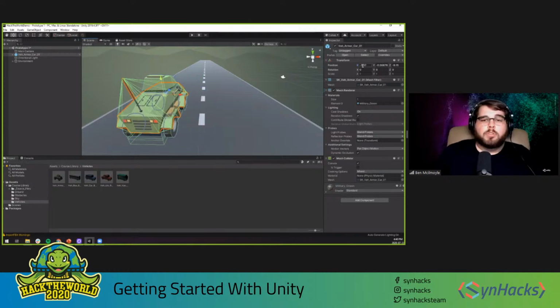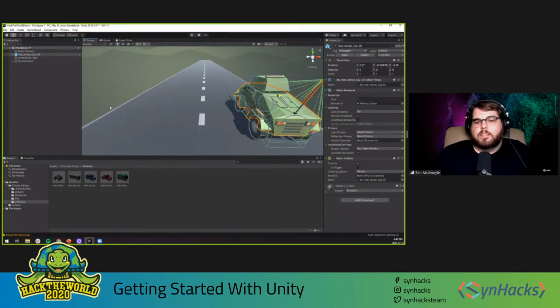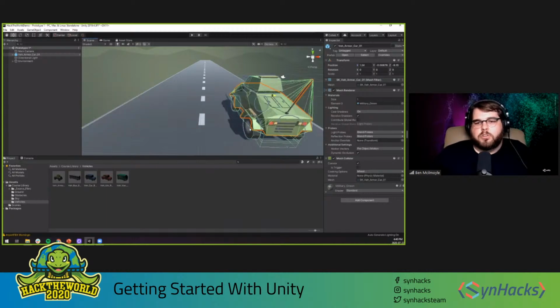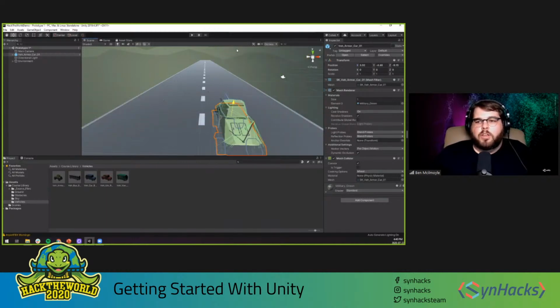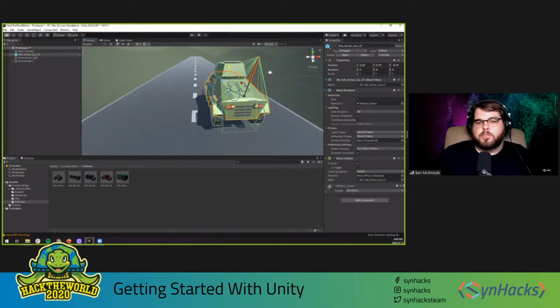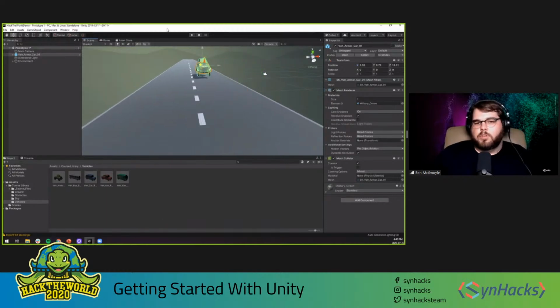So we won't spend a whole lot of time on a math lesson today, but this world works just like your math lessons probably have in school, where you have a positive and negative on any given axis. X is left to right, so horizontal across the screen. Y is up and down, vertical on the screen. And then Z is our depth, so like in and out of the screen. You can see it going there.